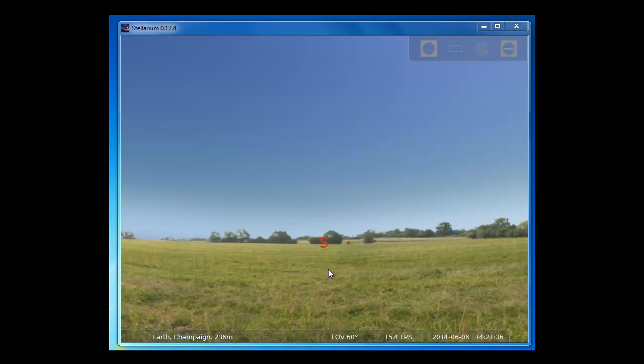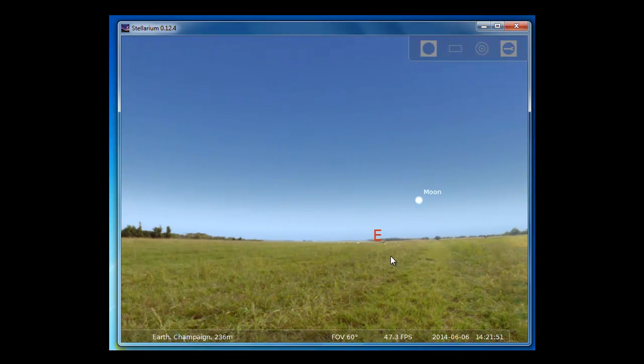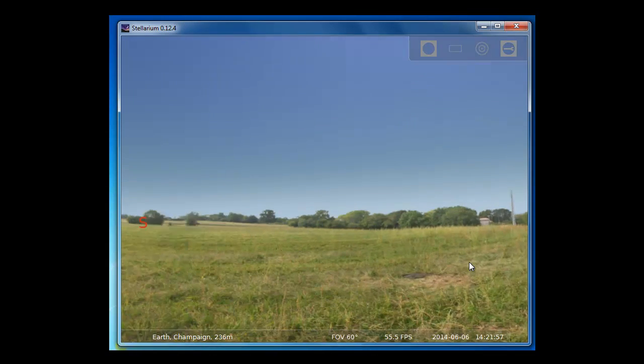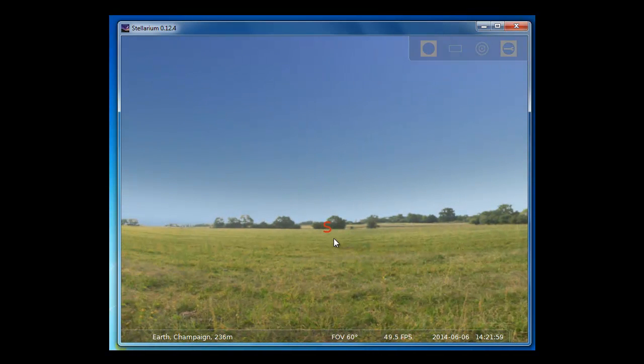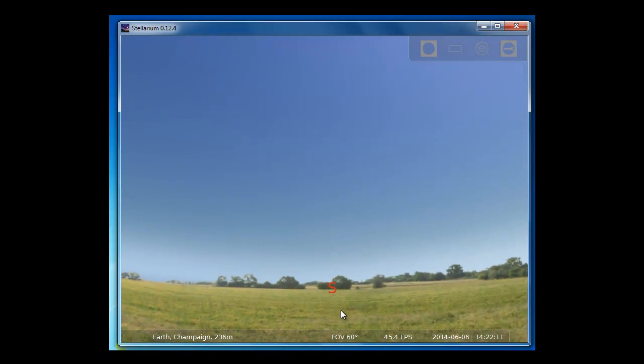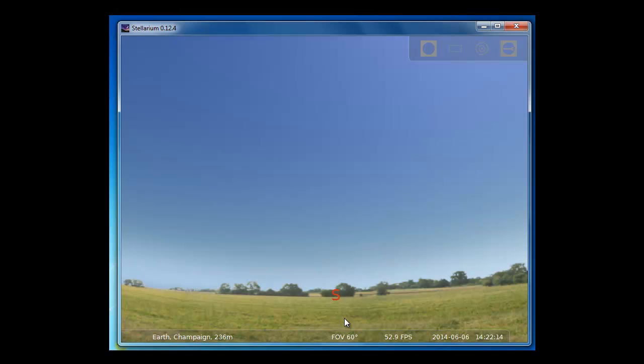The next thing we want to do is to make sure your settings are right. You can see that there's an S in the bottom center of the screen right on the horizon, and that's for the cardinal direction. If you scroll around the sky you can see the other letters. There's E for east, N for north, W for west, but you want to generally be facing south for most of the assignments. It'll tell you specifically for each assignment, but we want to face south right now. And let's move this down. You can move the screen around just by clicking and dragging. Click and hold the left mouse key down and drag.